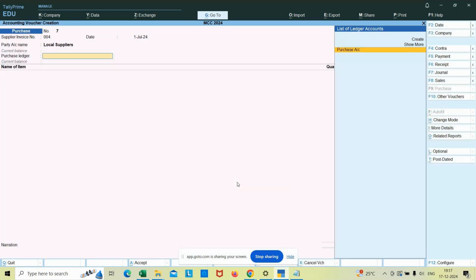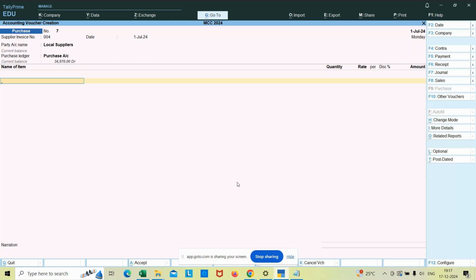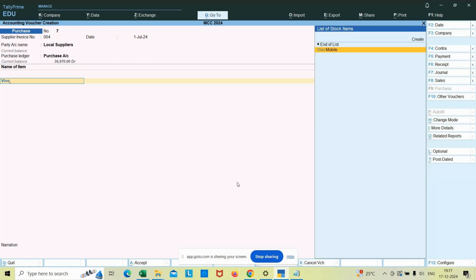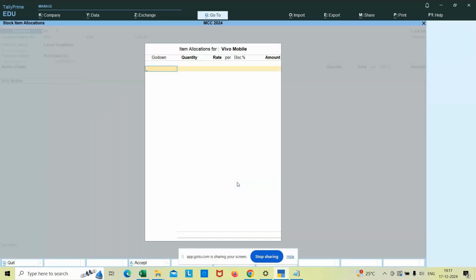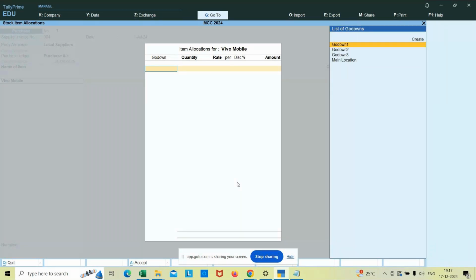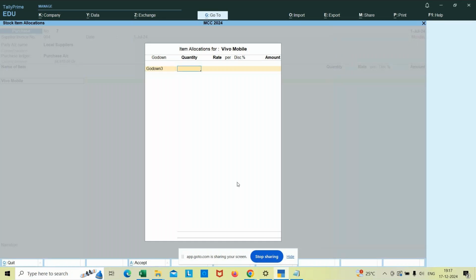Purchase ledger is purchase account. Name of the item is Vivo Mobile. This one I placed in Godown 3. In Godown 1 we placed petrol, in Godown 2 we placed the Agile pen and classmate notebook. Now I am taking Godown 3 to place Vivo Mobile. Quantity is 10 numbers. Rate is 15,000 per number.